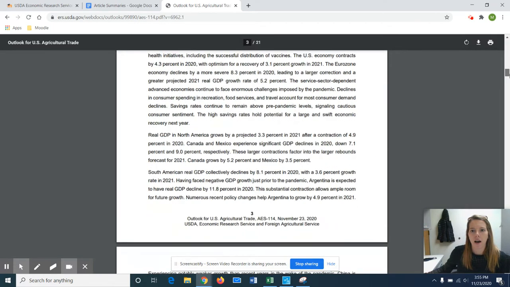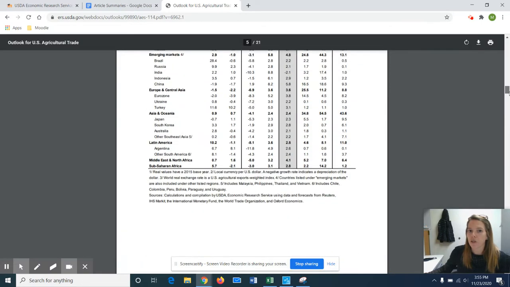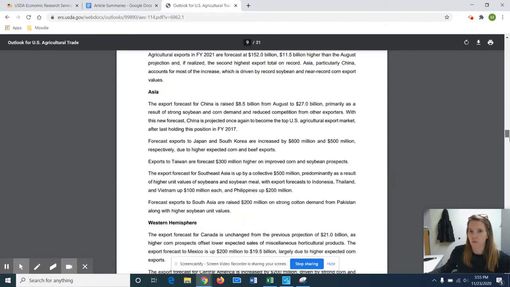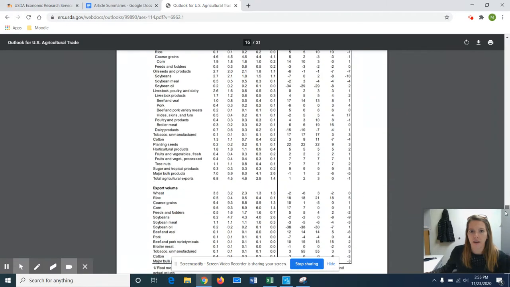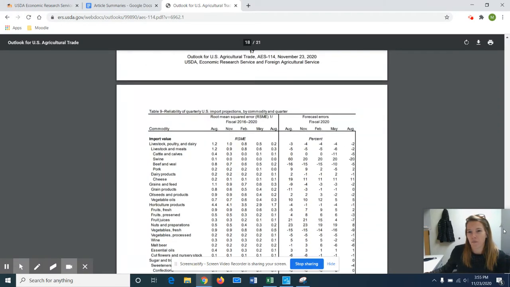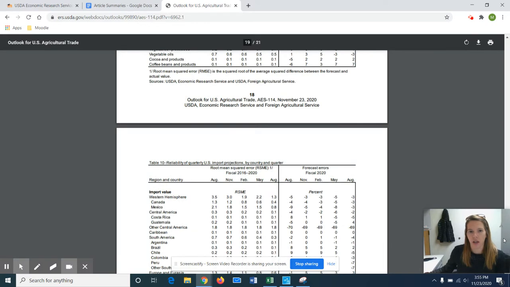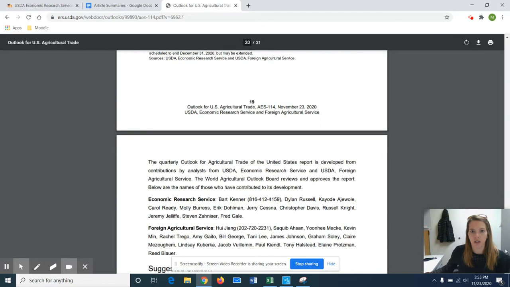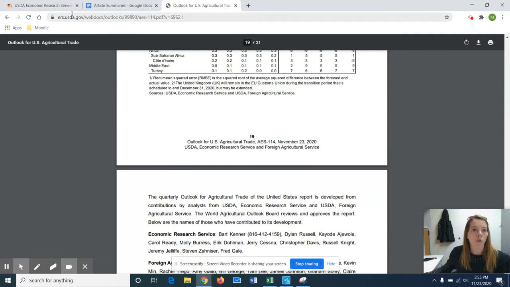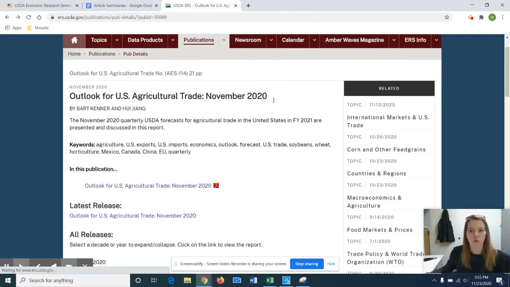There are some words, but there are lots of charts and tables included with this, and that takes up a lot of the pages. Just looking at this information and reading the article along with it is going to give you a good idea of this information. So that's just one example that you can choose.